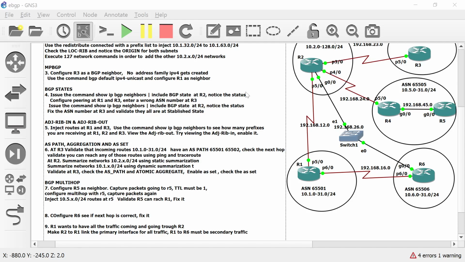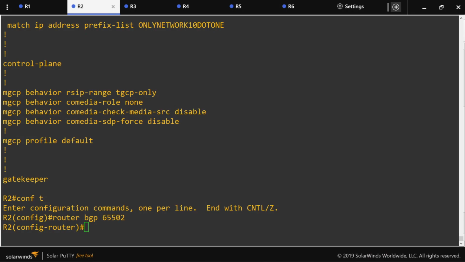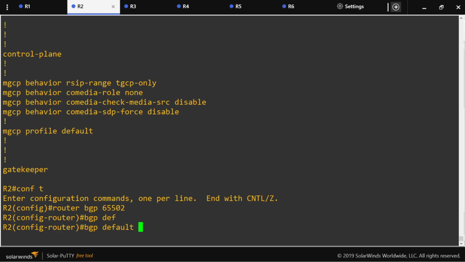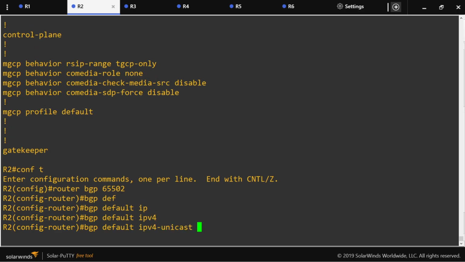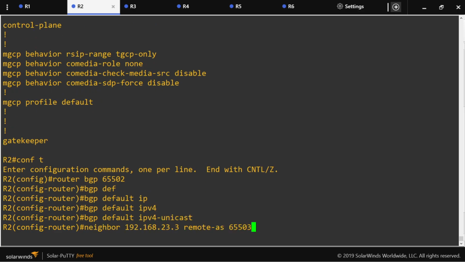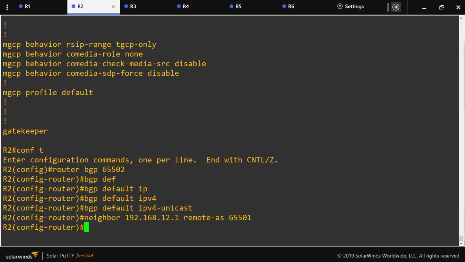BGP default IPv4 unicast, and let's create another neighbor. Router 1.